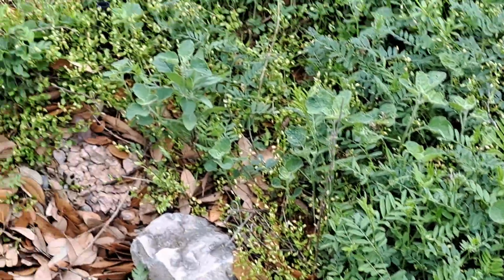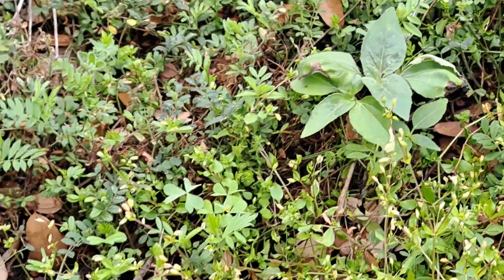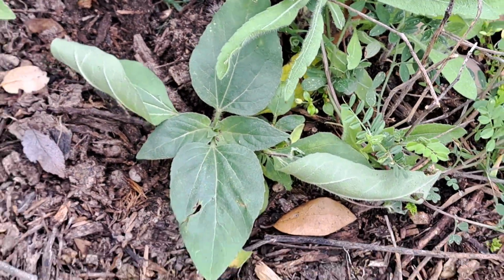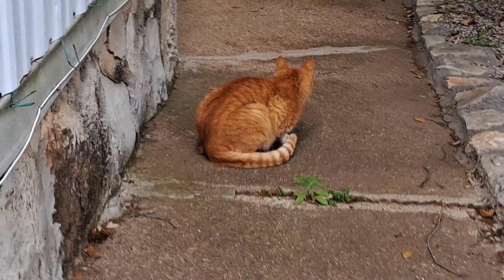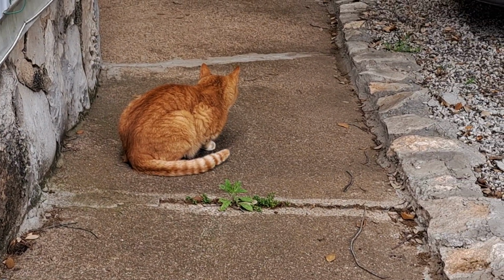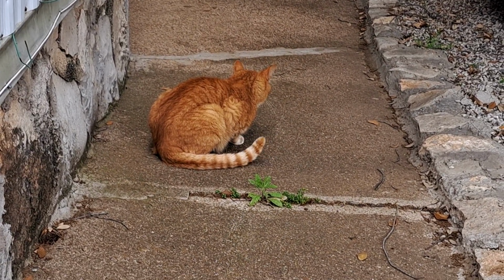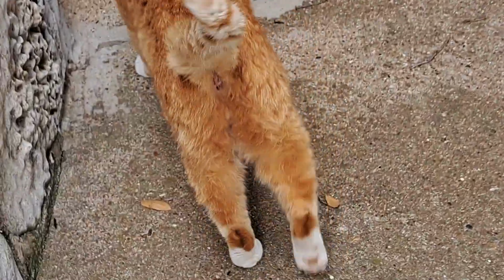Little buddy's kicking my tripod, y'all. But they're living out here too. That's a sunflower. There's some. And here's one. Little buddy said, well, I'll just come over here and curl up and be by myself. He kicked my tripod, or he bumped the tripod a while ago. That's what made the camera move like it did. He's a silly cat. They both are. See, I walk, he walks. I walk and he walks.